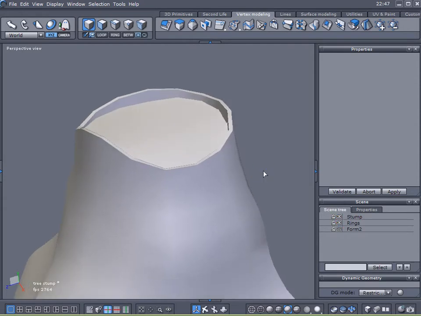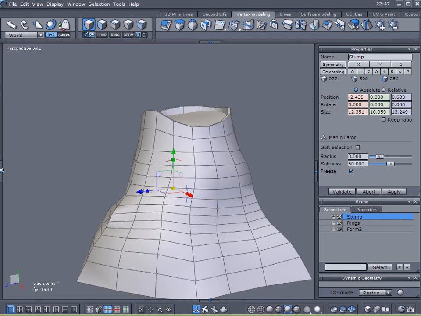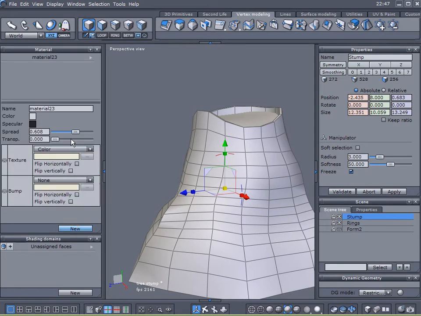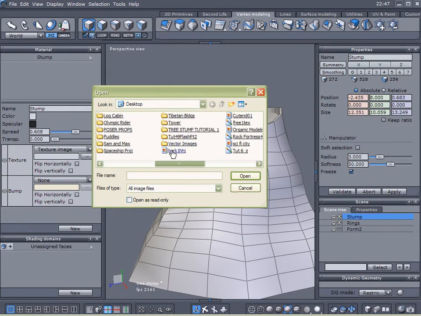So let's get on to texture mapping now. I'm going to click on this little arrow here. It pulls out the tab for my materials. I'm going to create a new material, call it stump, and I'm going to come down here to color, and I don't want to create a color. I want to use a texture image that I've got on my desktop, and there it is.